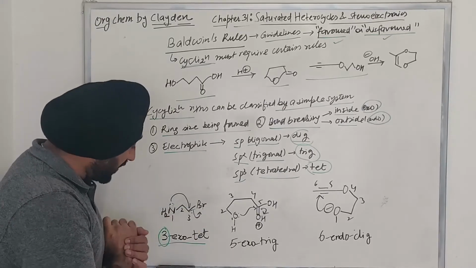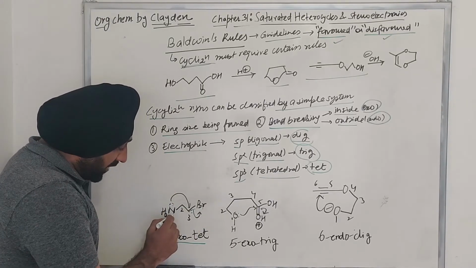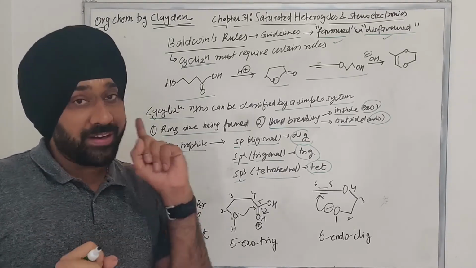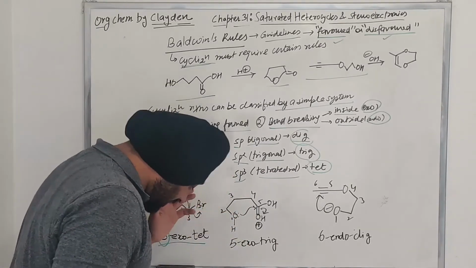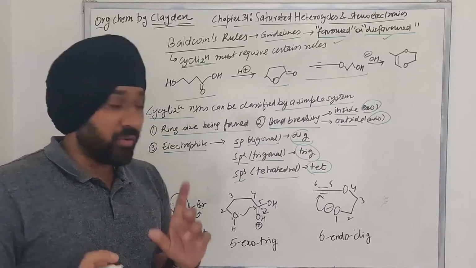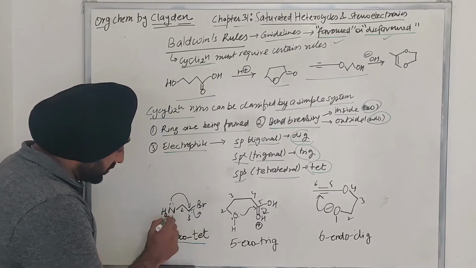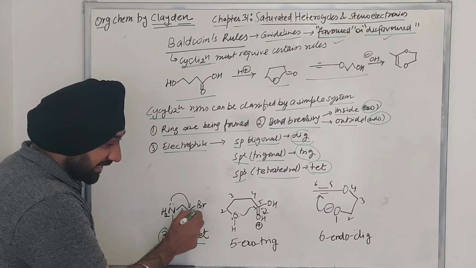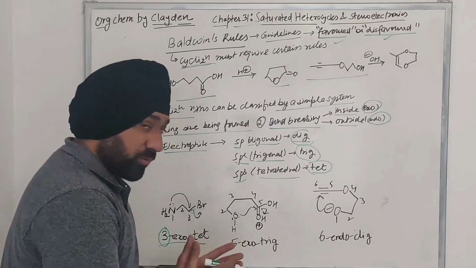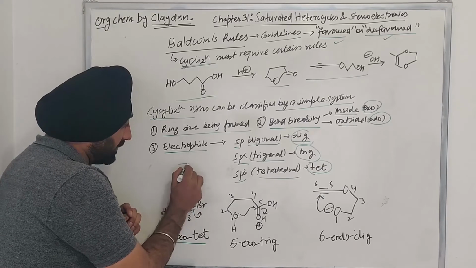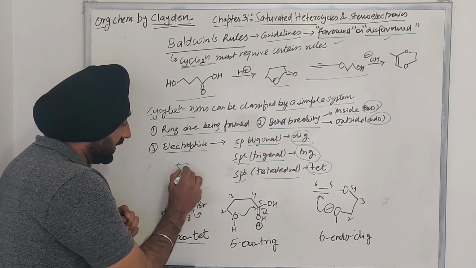For example, यहाँ पर what we are forming is a 3-membered ring. So we are going to name it. पहले जो हमारा न्यूक्लियोफाइल है उसको हमेशा नंबर 1 देंगे. Always remember the first numbering is going to be the nucleophile which is attacking. So this is 1, 2, 3. So this is the electrophile. So we are going to number as 3. So what sort of a ring are we forming? We are forming a 3-membered ring. So this is what we are forming.